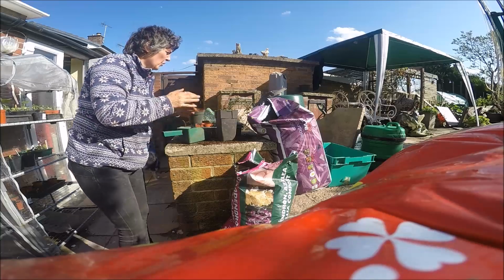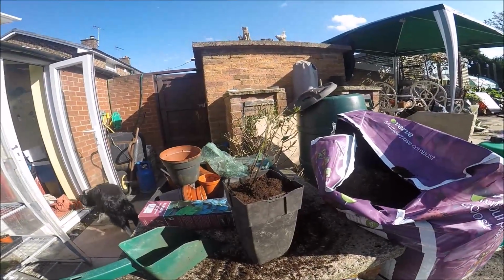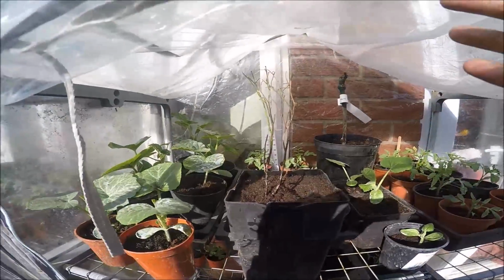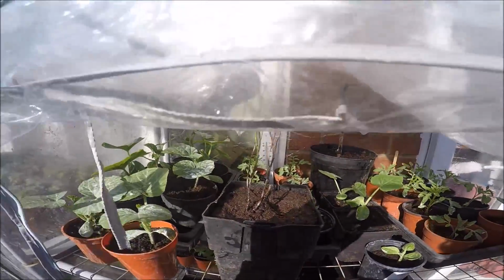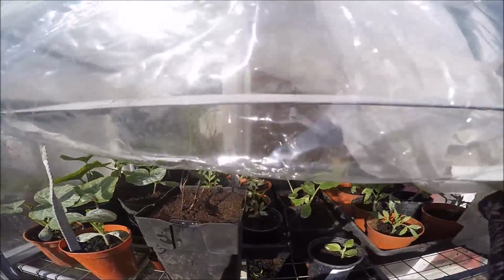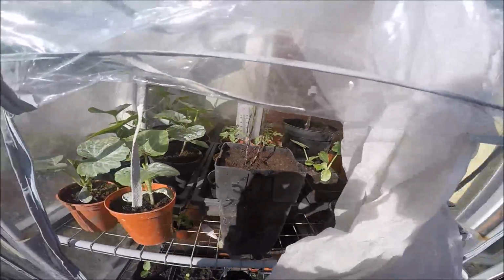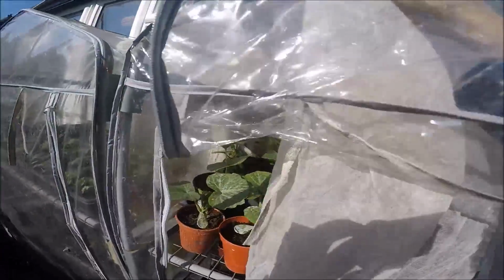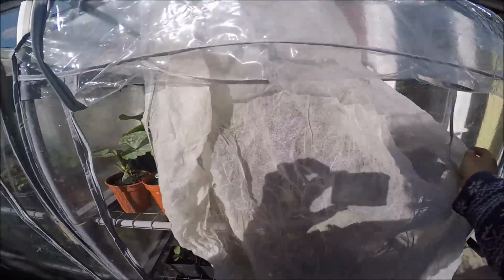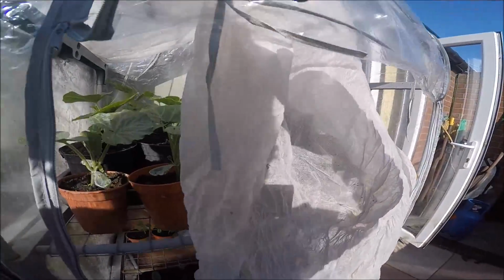Right, find some water, and that is my blueberry plant. There it is. I'm going to put it in here where it's nice and warm. I'm going to pull this fleece down a bit and just put it in front of it to shield it from the sun a bit, because I got it a bit wet as I put it in, so that should just keep the glare of the sun off them leaves. Well, little stalks, aren't they, more than leaves.